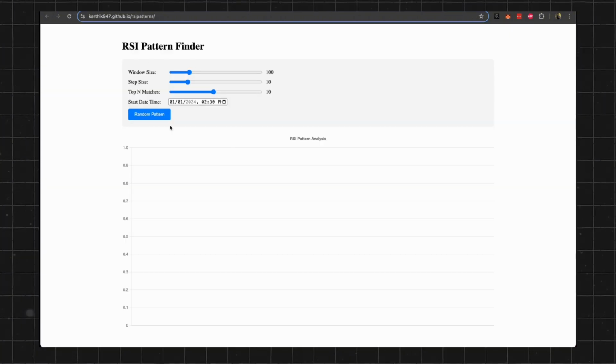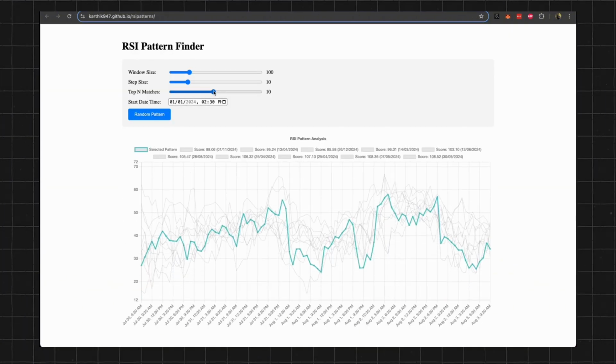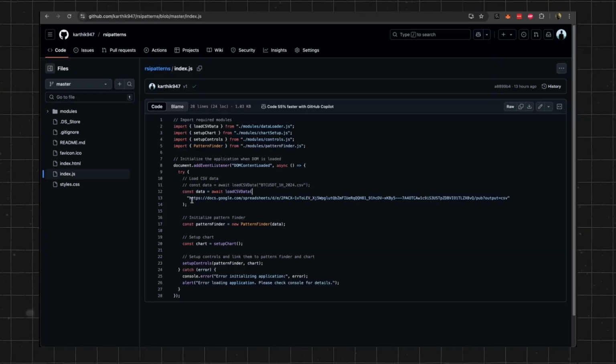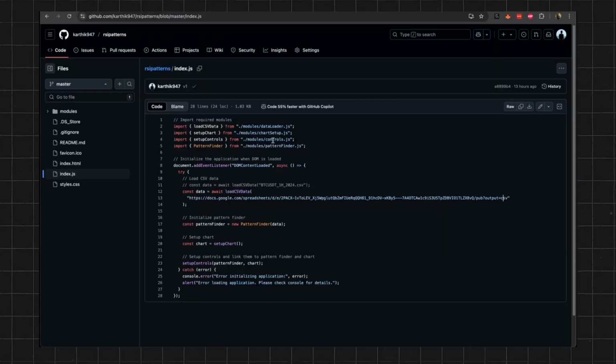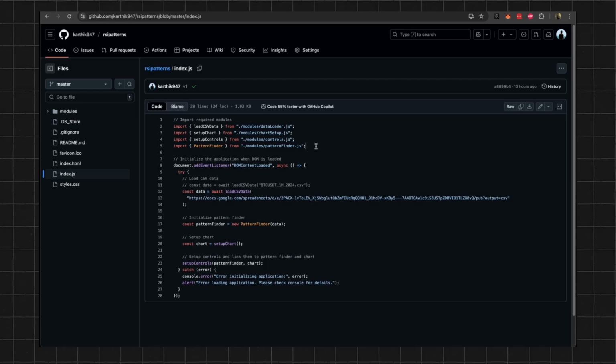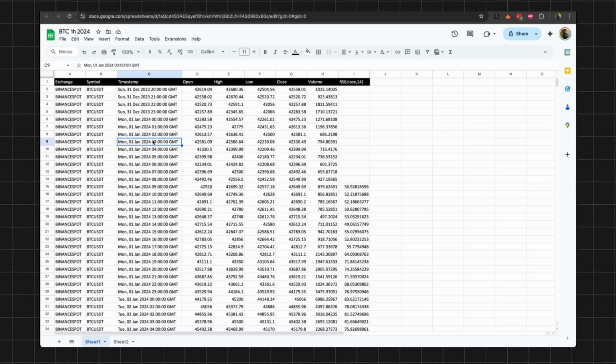You can use this tool to play around with the Finder. No need to download anything or install anything. You can download the project and replace the CSV file that is present in the index.js file with your own CSV file and play with this toolkit. Make sure the data in the CSV file is in the same format as this one.